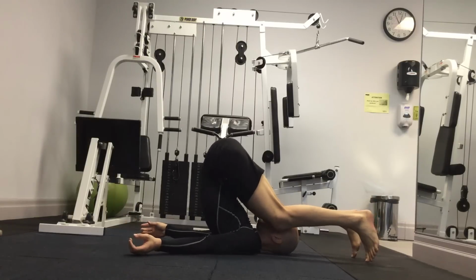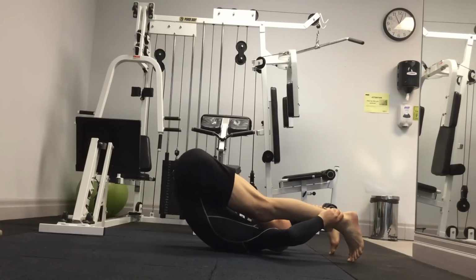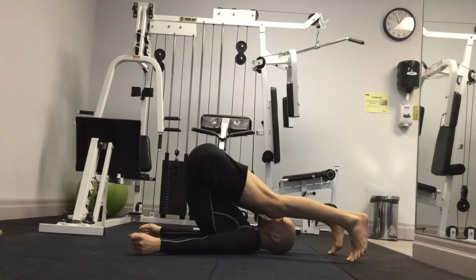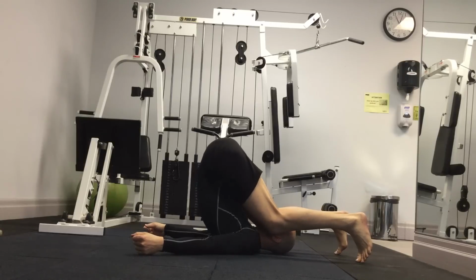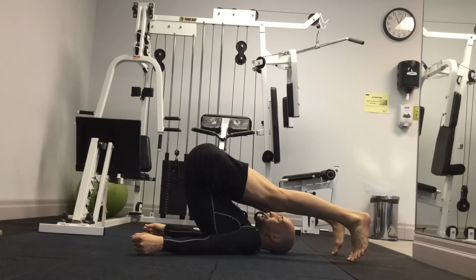This in yoga is called the plow position. This stretch is extremely important. If you have any kind of back issues or tight hamstrings, this particular stretch will strengthen and lengthen everything in your posterior chain, from your Achilles, all of your erector muscles in your back, all of your hamstrings, your calves and whatnot. You need to be doing this stretch.